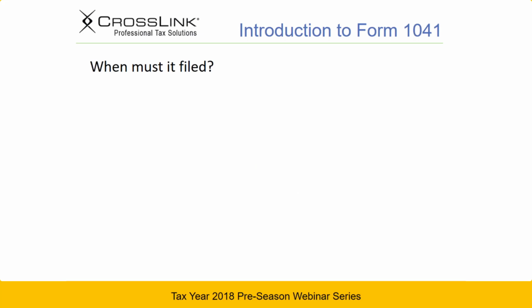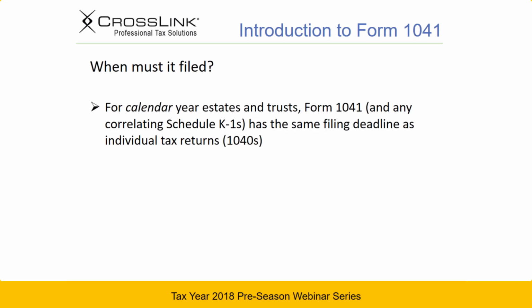When must it be filed? When do these have to be filed? Well, it's very similar to the 1040 in one regard. If it's following a calendar year for the estate or trust, the Form 1041 and any correlating K1s, which by the way, there is a responsibility that they get sent to the beneficiaries by the tax professional or the fiduciary. Of course, the fiduciary is working with you folks. They have to be the same filing deadlines as the individual tax returns, the 1040s.